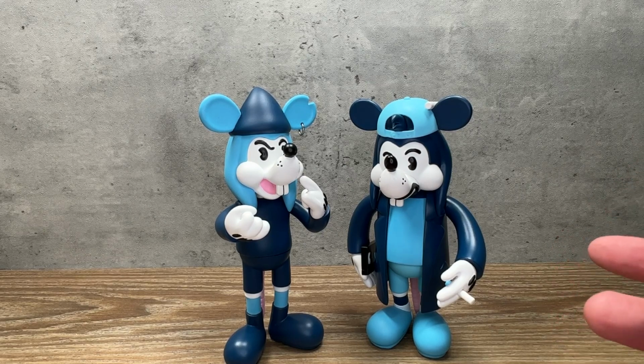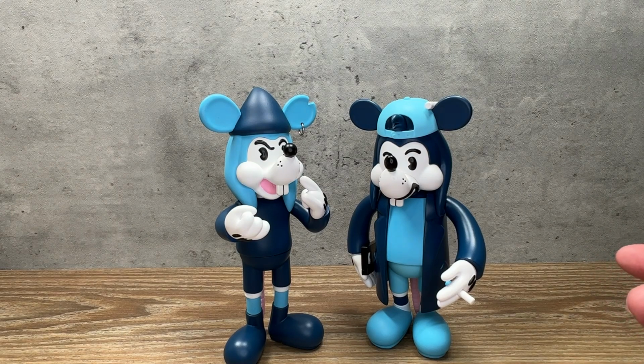So they were designed by Chogrin. They were sculpted by Beast Brothers. And you know, they come in those nice little window packaging boxes, just all around very cool.